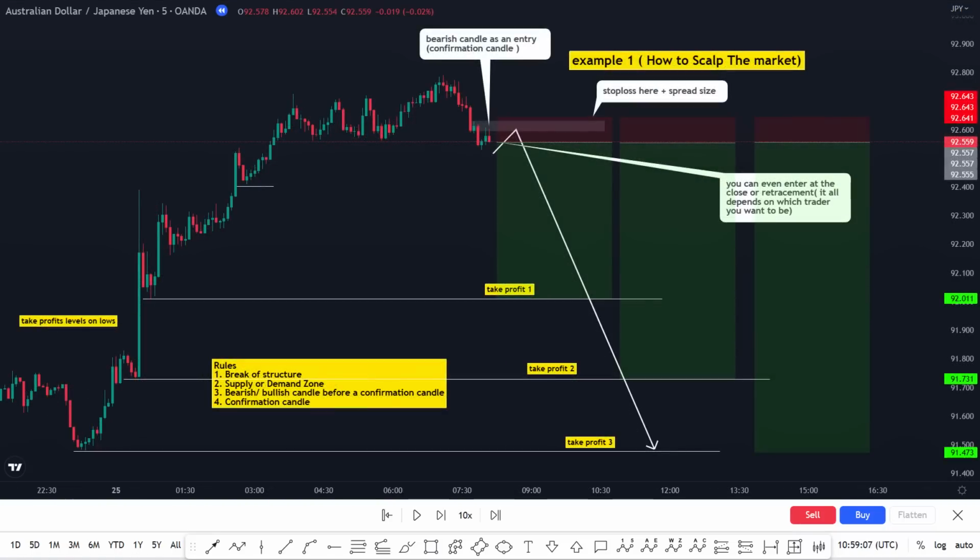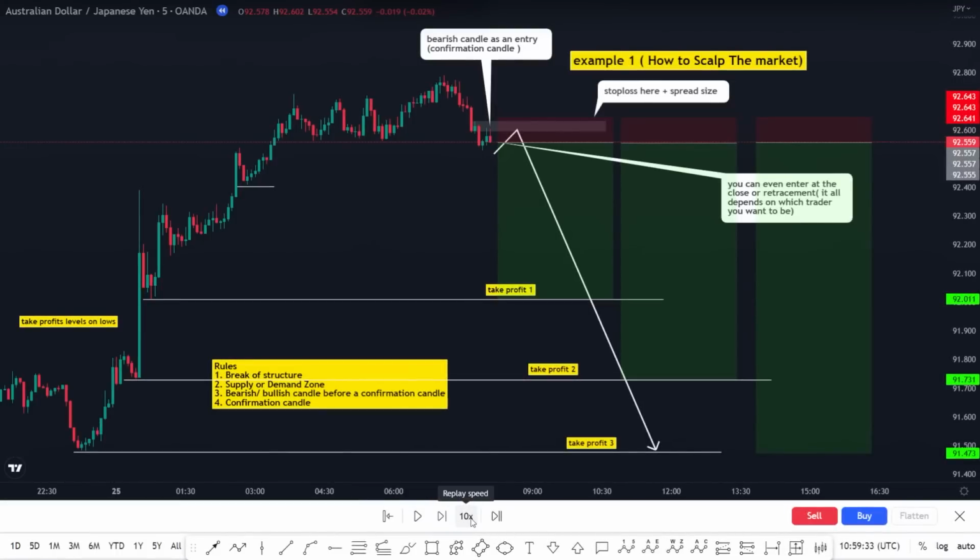Now we can see we have a bearish candle close, so this means we can decide to enter even on the close of a candle. When you are in the lower time frames like the 5 minutes and 1 minute, you can miss a lot of trades because the market moves very fast. But if you practice to execute your trades very quickly or practice your aim, then you will be able to react very fast on some trades.